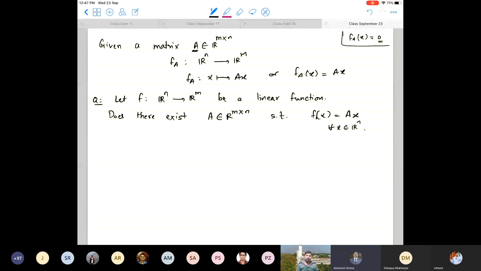So right now what we are looking at is whether that function can be represented in matrix form with a matrix operation. Correct. Yeah, we can check where E1, E2 till En are going in Rm space, like f of E1, f of E2, and f of En, and they will form the columns of the A matrix. Why?